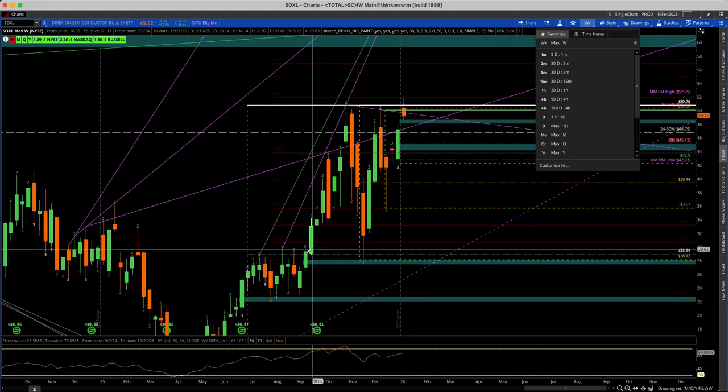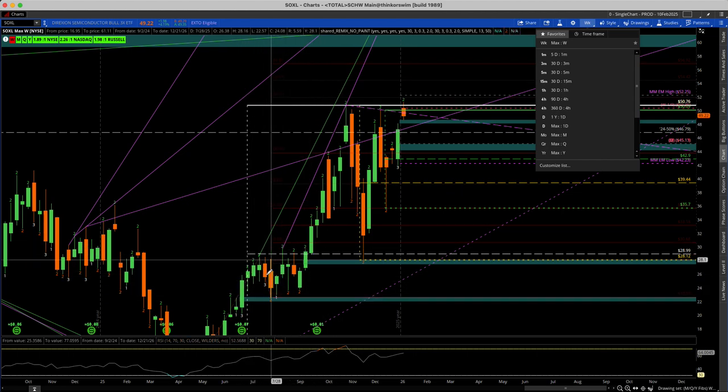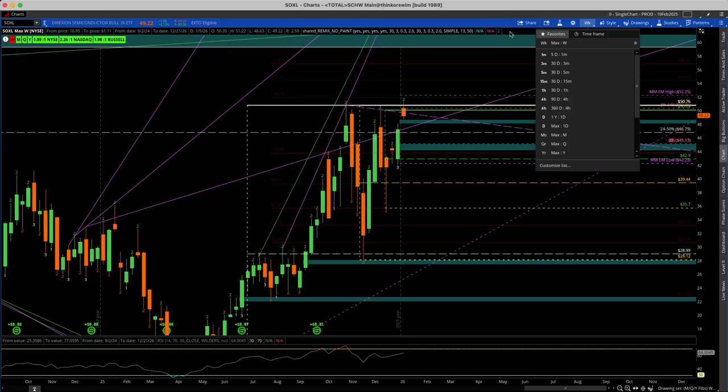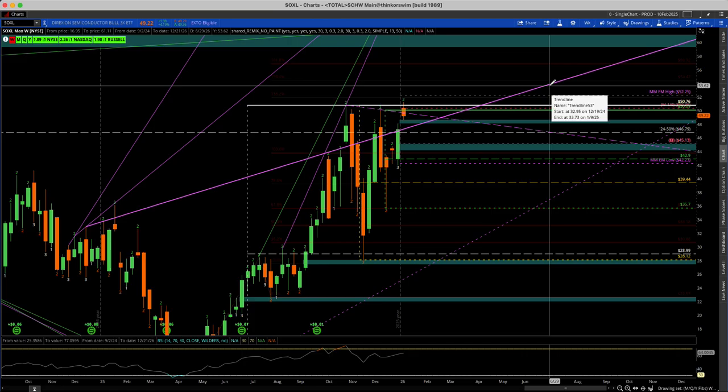It was bouncing between 24 and 28, 23 and 29 basically. And we just played that. Sold calls at the top, bought calls at the bottom, bought puts at the top, and just were able to work it until we broke out, right? So yeah, that's what we've got from the scalping through the week chart.